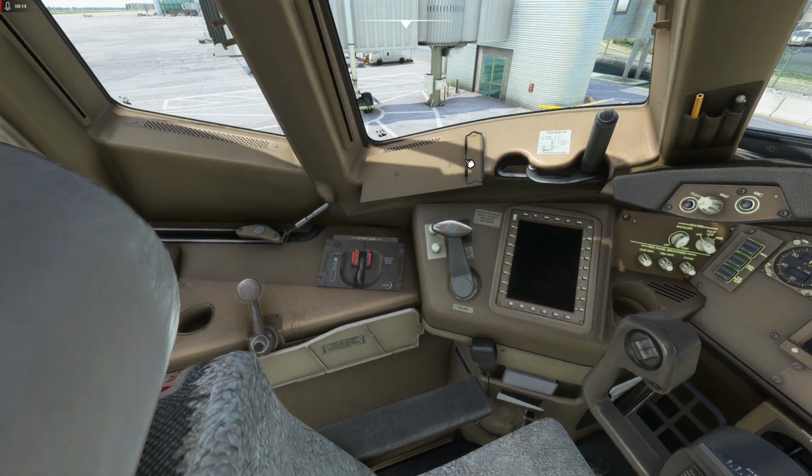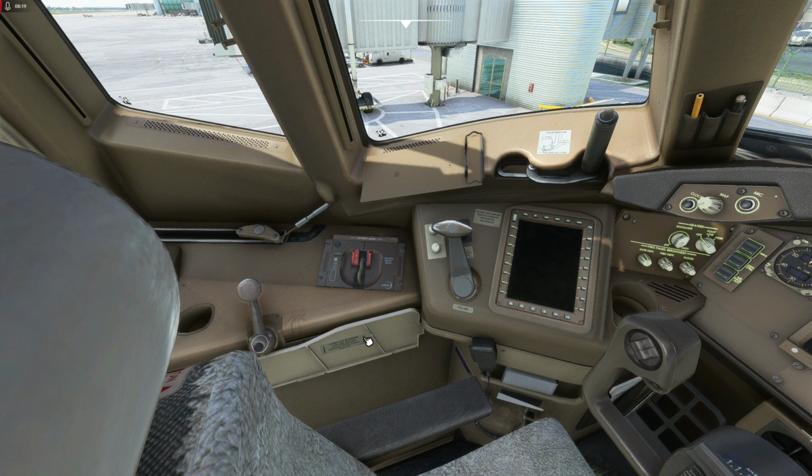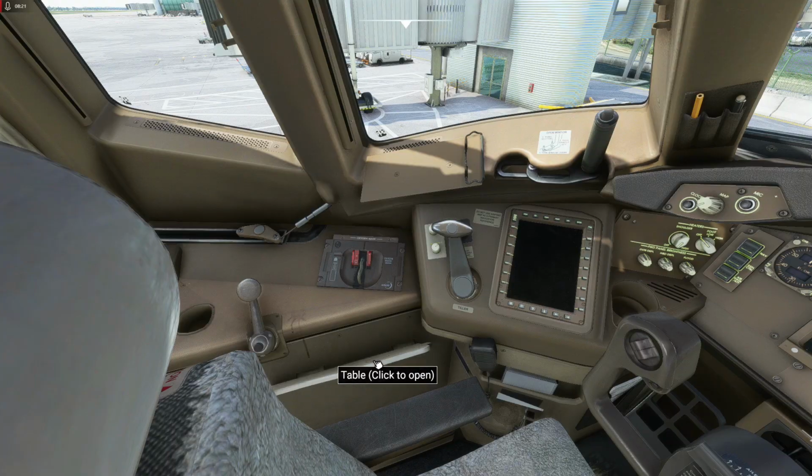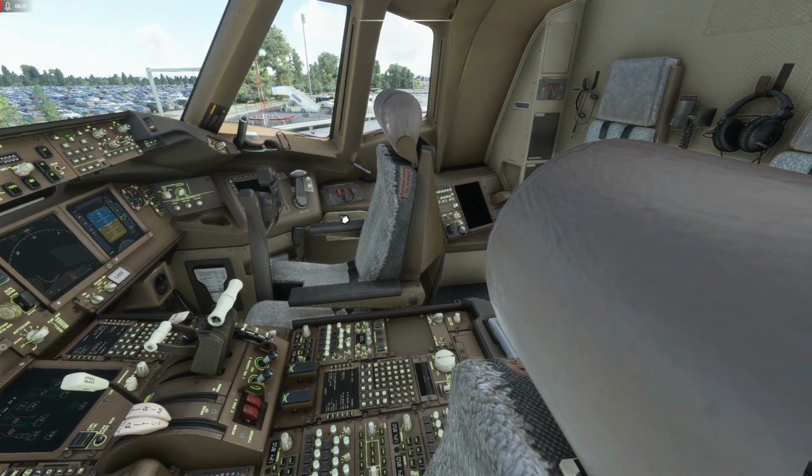Now, bizarrely, there are some nice animations on it. So we've got this thing here, you can click on that. Bit pointless, but it's okay that it does it, and you've got that thing there that animates, and that same thing occurs on the other side, so you can get the little drinks tray down, and you can get the thing appearing there.